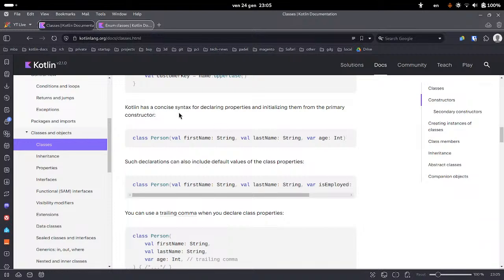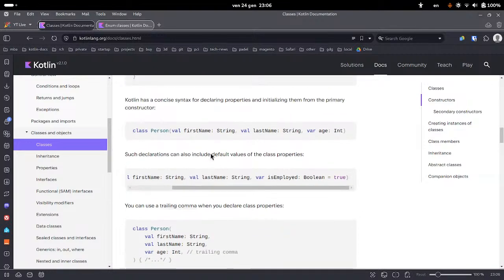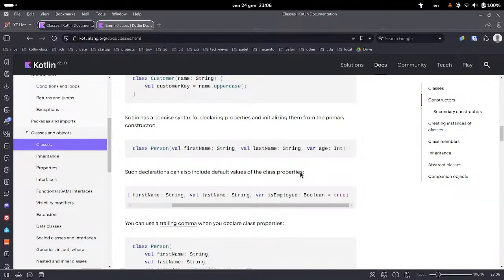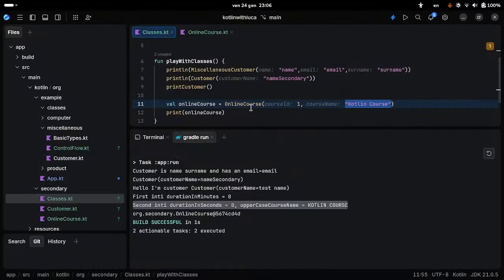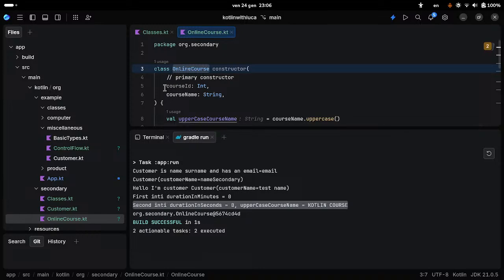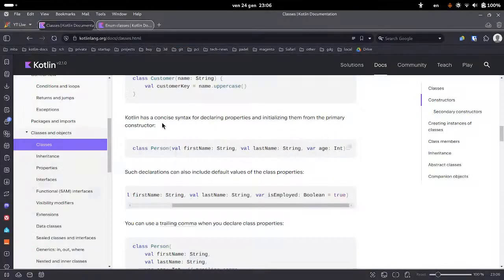Next, we have concise syntax for declaring properties and initializing them from the primary constructor. And we can also include a default value.